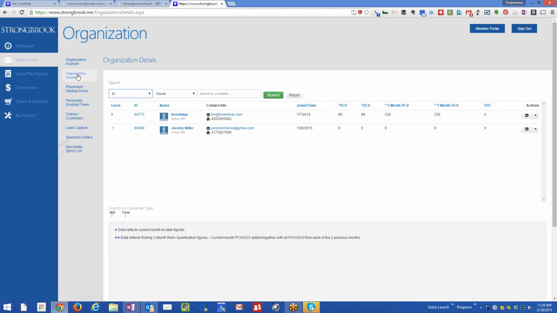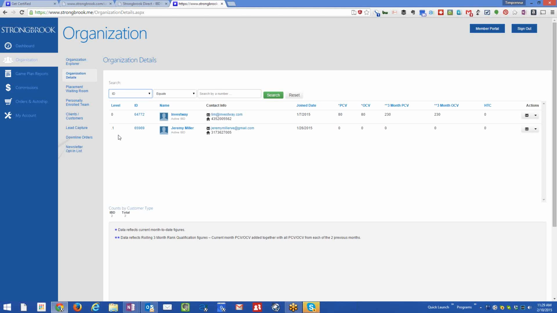When you come over here, this is where you find their email address and phone number. On the left-hand side it says 0 and 1. A 1 means they're on your first level, 2 means second level, 3 third level, and so on. Everybody in your organization is in here. If you want to get their email and communicate with them, this is where you come. And all these other tabs are there for more details.